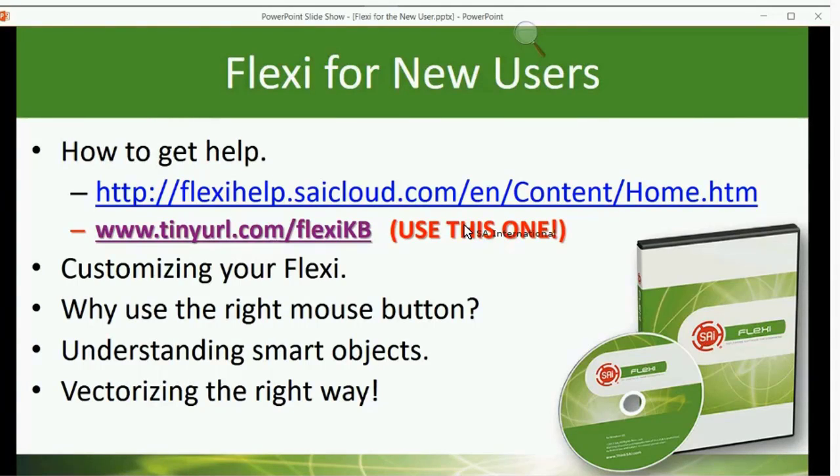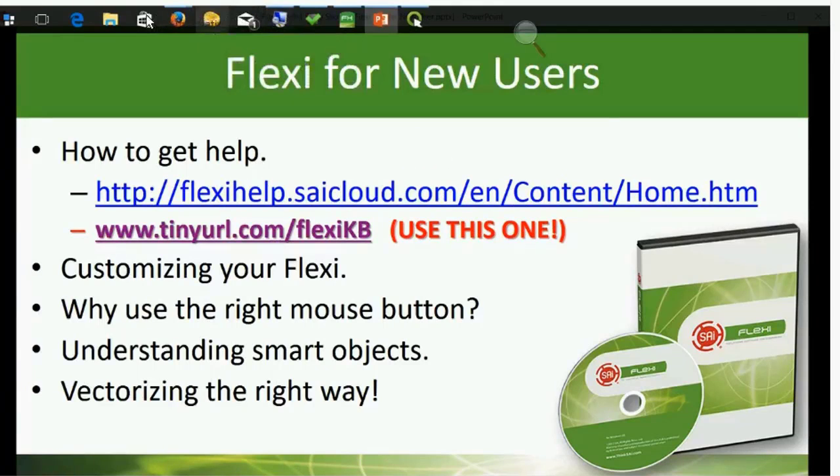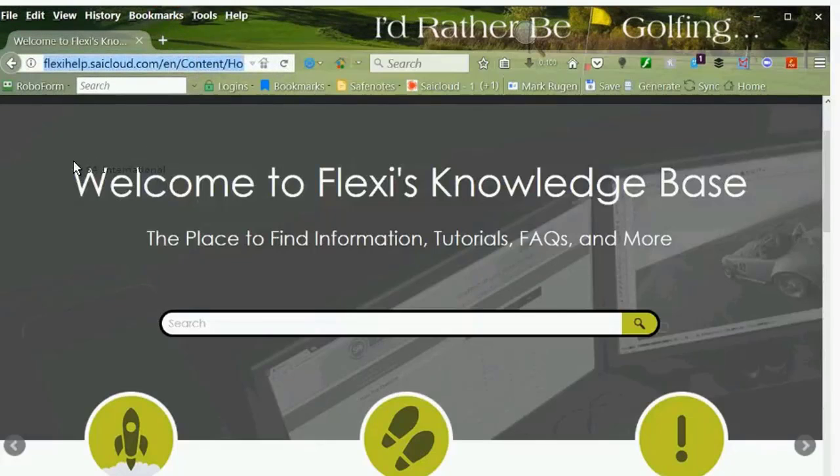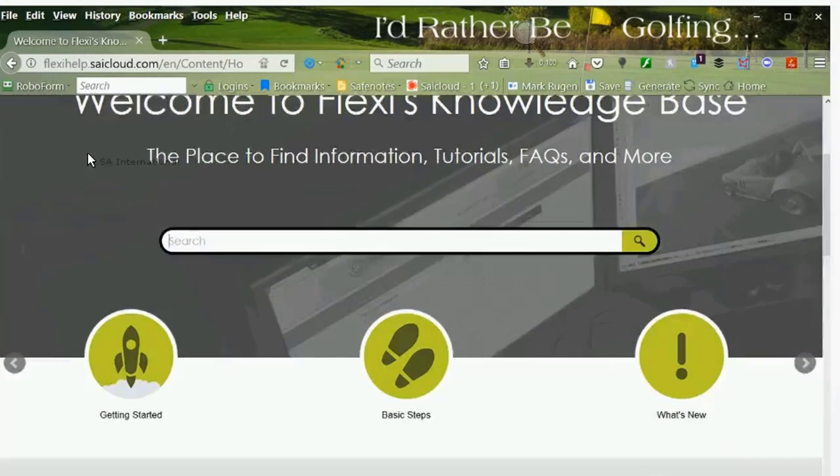And when you enter that into your browser, it's going to take you to a website where the knowledge base actually is. So let me show you what that looks like. You end up in this location right here, and basically you can type in the search area anything that you're trying to look up by subject matter and so forth.